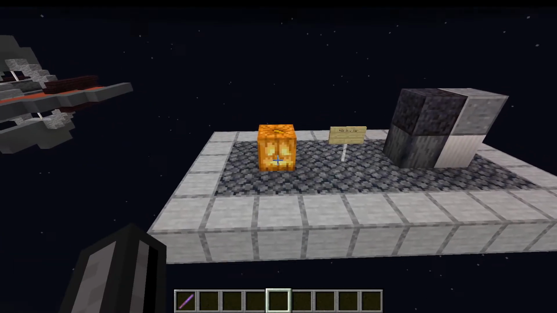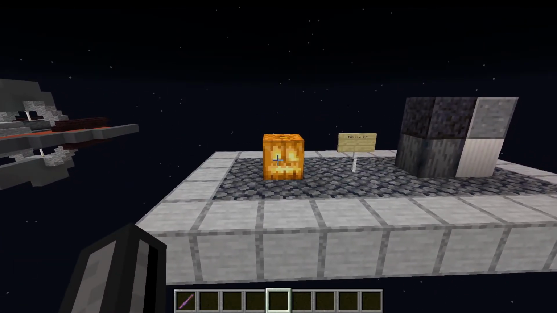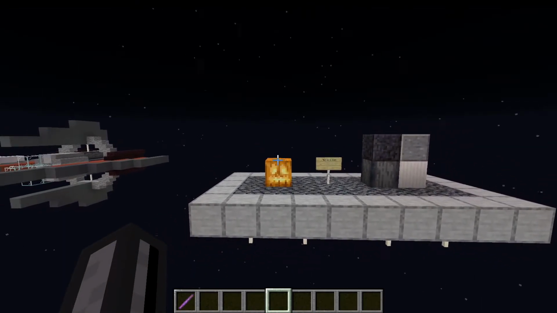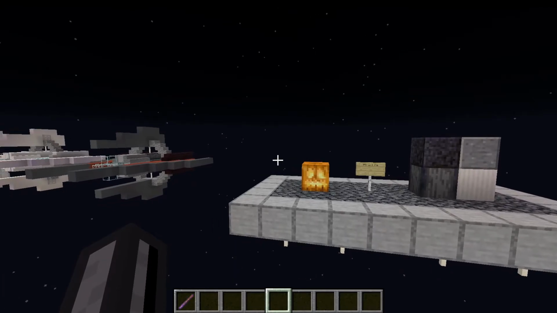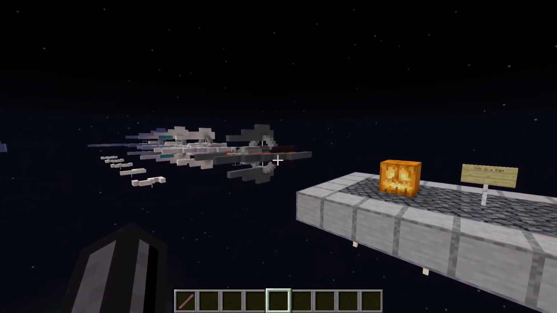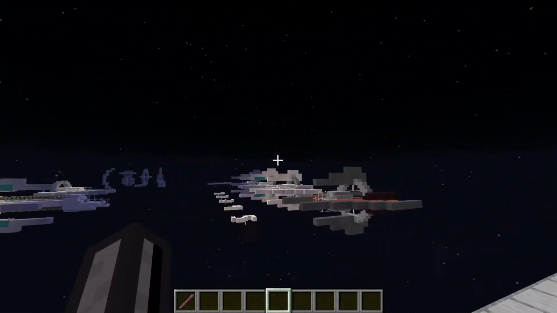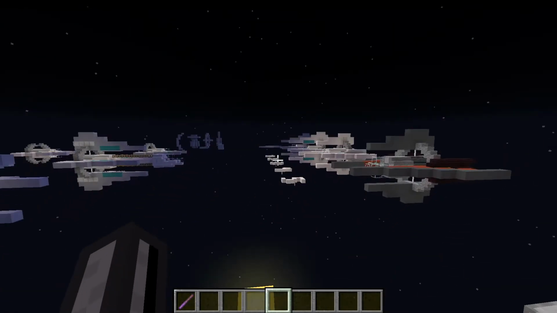Starting off with lighting, everyone's favorite chore. Except it doesn't have to be a chore in Minecraft. Lighting, in fact, when done well, can be the difference between an okay build and a fantastic build. And lighting is especially important to spacecraft because, I mean, we're in space. It's not exactly light out.